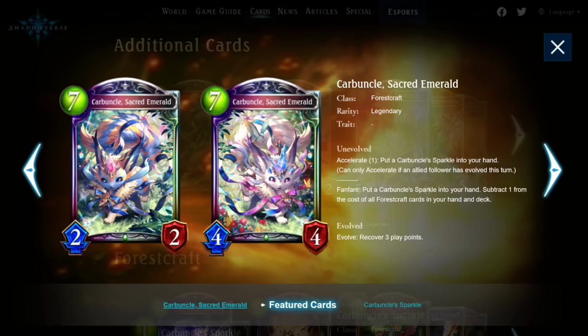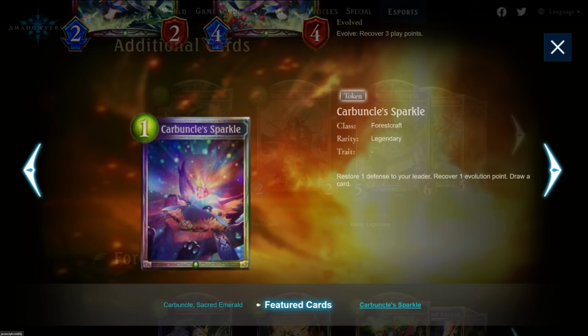One of the strangest stat lines we've seen in a while. We don't really see 7 play point 2/2s anymore. The last one I can remember was that Death Caller in Shadowcraft, right? It's here again. At least maybe it'll win the leader poll this time. I hope he sounds just as cute as last time. Wah wah. Is that what he says? Yeah, I don't know.